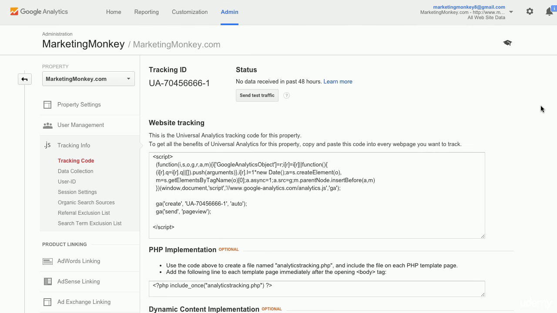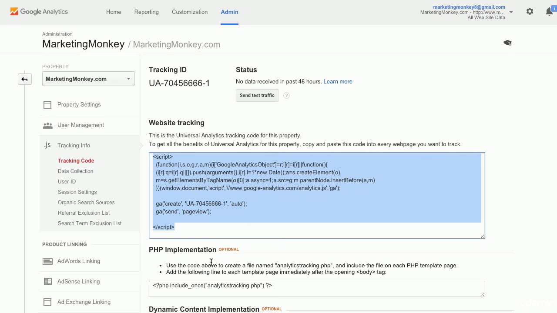Okay, so this is your tracking code in the center box. To copy it, you can either highlight and then left-click copy, or click in the box and you'll see Google will select the contents for you. Then hit Control or Command-C, depending on if you have a PC or a Mac, to copy it and get it on your clipboard. And then you'll paste this code all throughout your site.